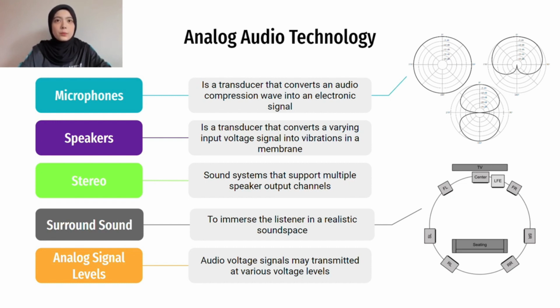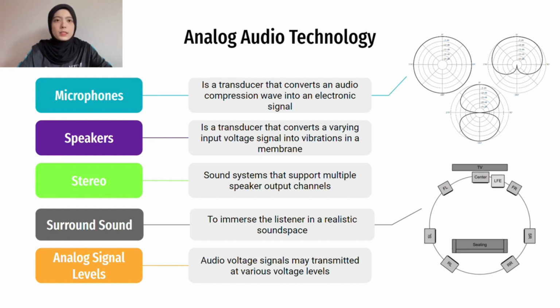The first one is omnidirectional mic, sensitive in all directions. Second, bidirectional mic, 2 sensitivity loops in the shape of a figure 8. And last, cardioid mic, a unidirectional sensitivity profile, somewhat heart-shaped.